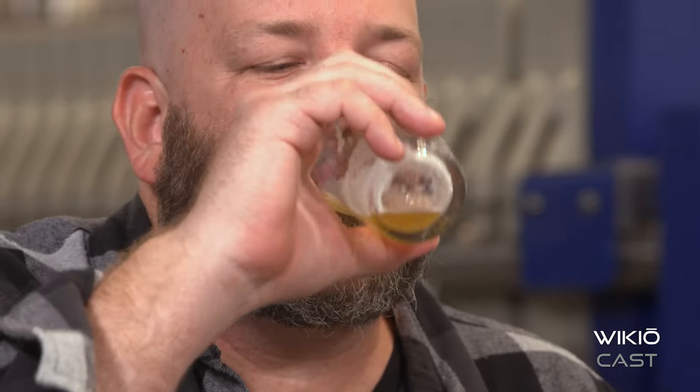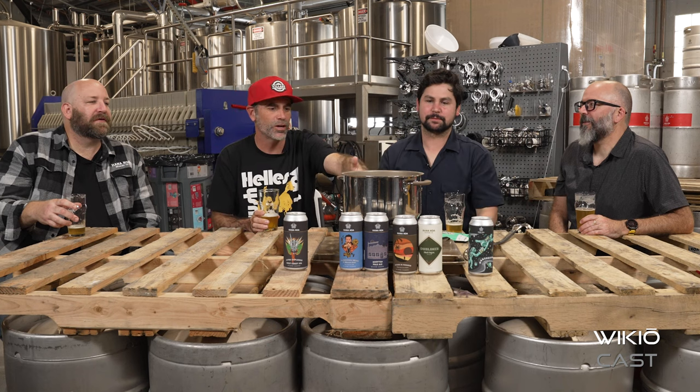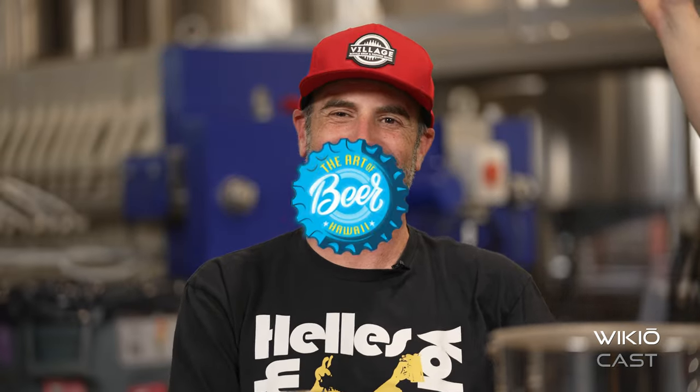Well, this beer is tasting awesome. We're gonna keep, what are we doing? What are we doing, mashing? This is kind of like the mash step, right? Yeah, pretty much. We're extracting, you know, we're mixing it up. We're gonna keep doing this. We'll be right back and continue and follow us on a brewing journey.